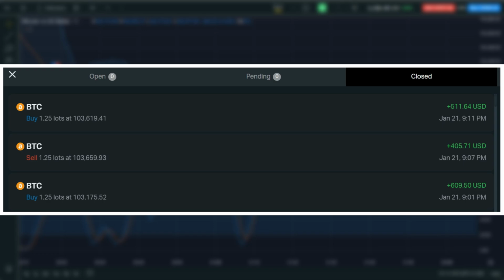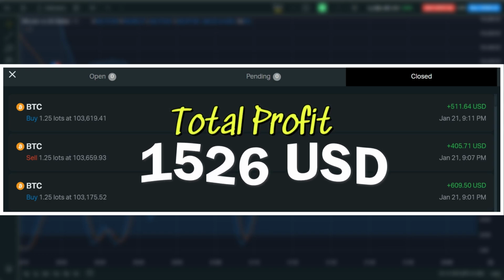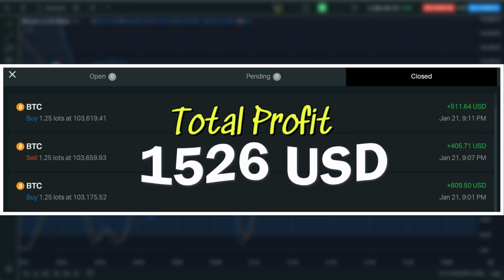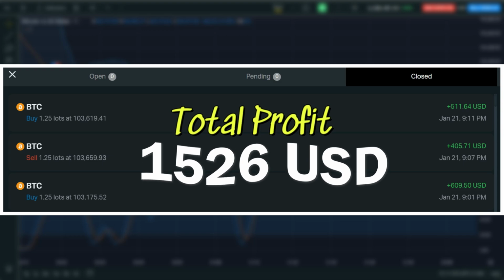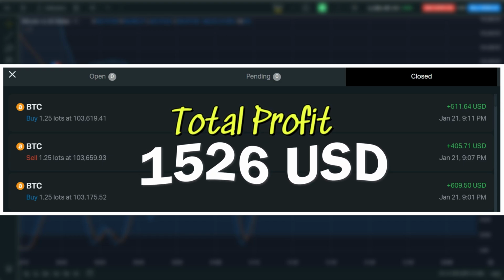Throughout this session, I've shown you step by step how to take a small trading capital and double it with the help of proper analysis and a disciplined approach. Every trade I took was backed by a clear strategy, using reliable tools like the Bollinger Bands and Stochastic RSI to guide my decisions. This is proof that with the right knowledge and tools, anyone can achieve consistent profits in trading, even starting with a modest account balance.